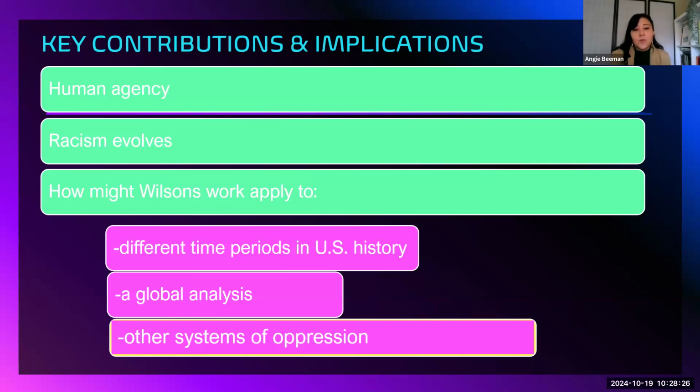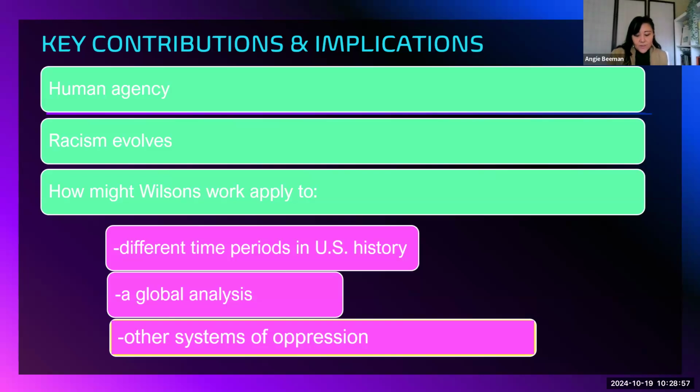The other key point that is important to remember with Carter Wilson is that repeatedly in that chapter and throughout his work, he focuses on human agency. We tend to focus on systemic racism, as we should, because there was a time when people only reduced racism to individual actions. So it was important to understand that racism is systemic. It's not just about what individuals do. But what he's showing is that throughout history, these structures were created by human beings. So we shouldn't forget that human agency plays a role, and he's giving us a model that shows the interaction between structure and human agency.